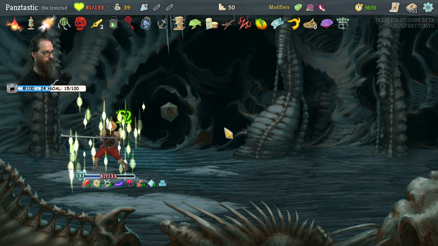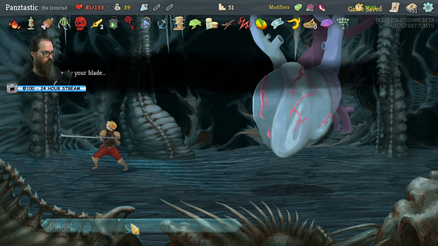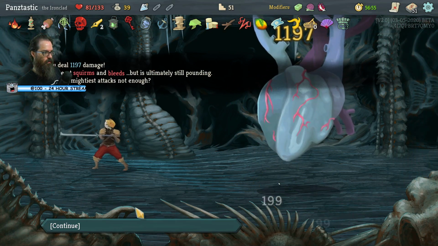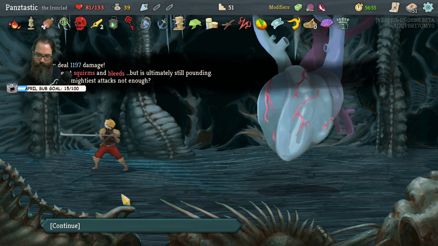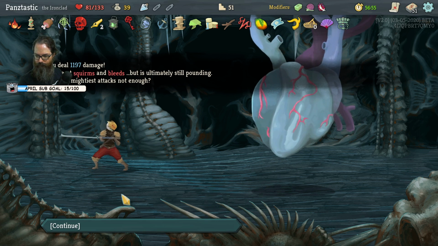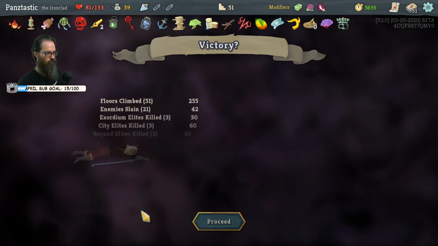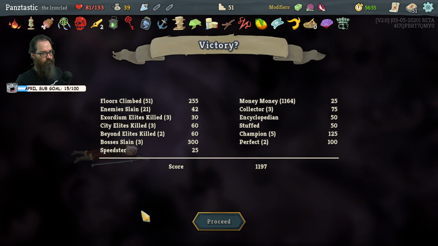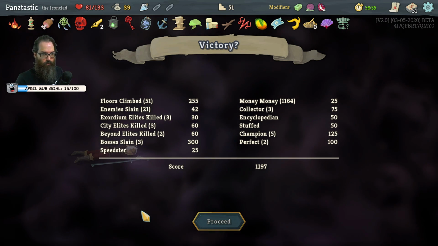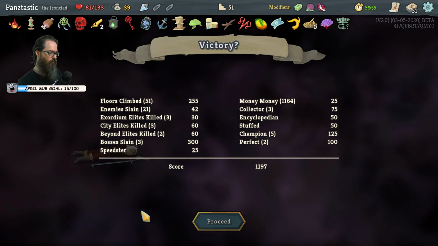Good fight. 1197. We took damage on a collector. It was a fun run. If you healed during a fight, the deactivation of Red Skull can be blocked with Artifact. That's pretty cool.